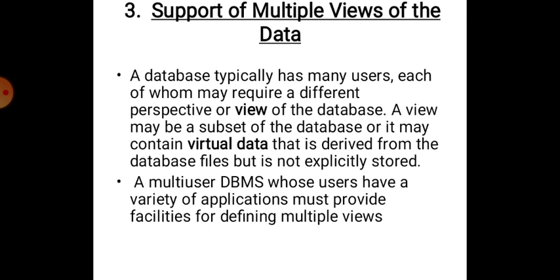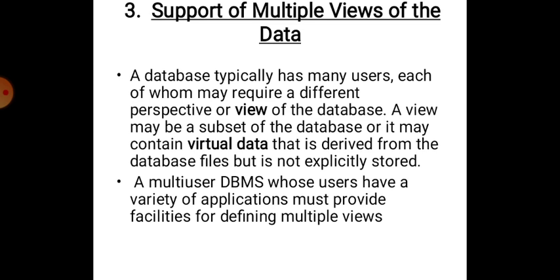A database typically has many users, each of whom may require a different perspective or view of the database. A view may be a subset of the database, or it may contain virtual data that is derived from the database files but is not explicitly stored. Students, there is something called virtual data. That means you can take contents from two files and put them together. Such a representation is called virtual data, which does not exist but which is available or can be generated. A multi-user DBMS whose users have a variety of applications must provide facilities for defining multiple views.